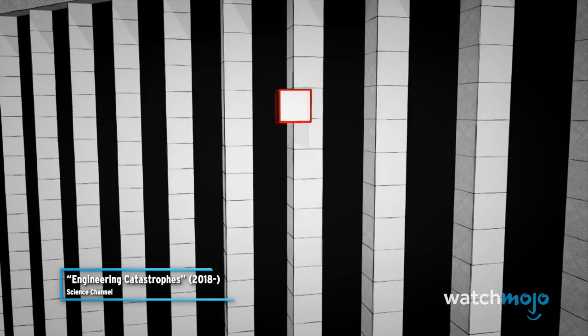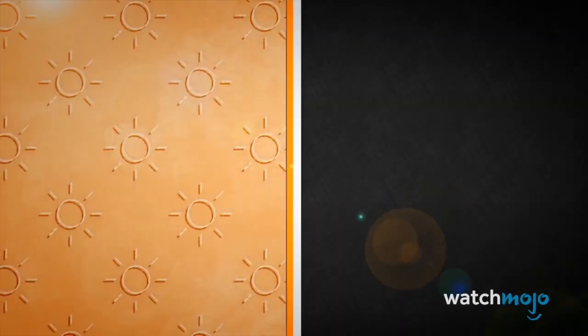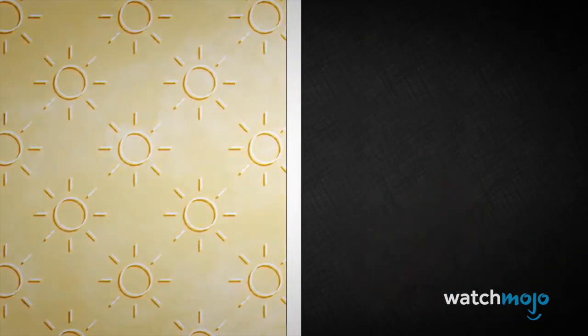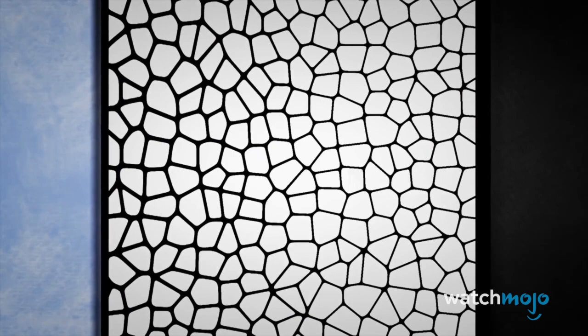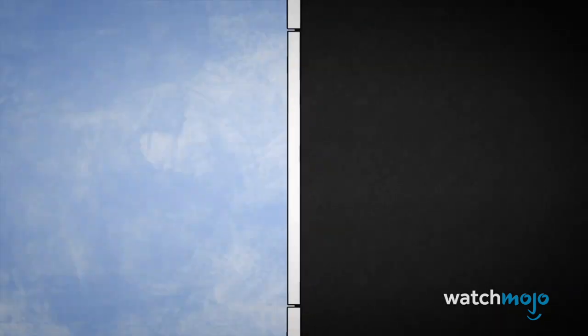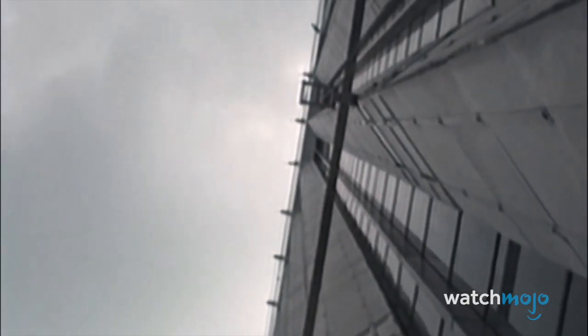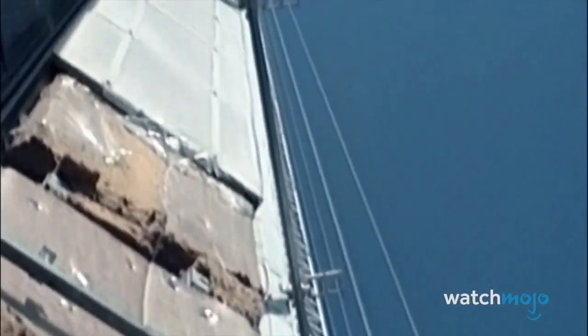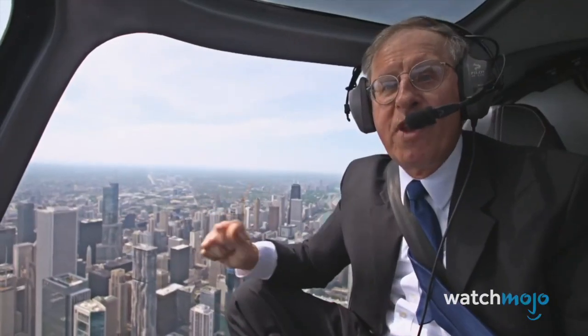With the building known as Big Stan exposed to the extremes of Chicago weather, the outside of the panels were repeatedly heated or cooled more dramatically than the inside. This gradually and permanently altered the internal structure of the marble, causing the panels to bow outwards. In fact, a large piece of marble fell during construction and broke through the roof of a neighboring building. In 1985, an inspection revealed cracks and warping. In 1990, an estimated $80 million project replaced the marble with white granite. We had to take off 43,000 pieces of marble and replace them with 43,000 pieces of granite, all done on the outside while the building remained occupied.